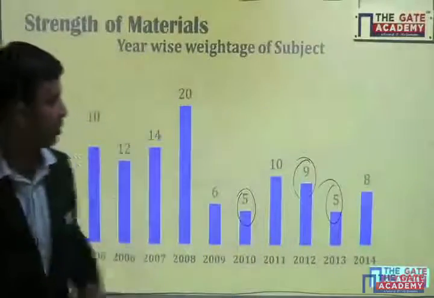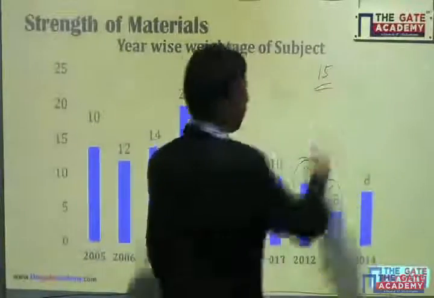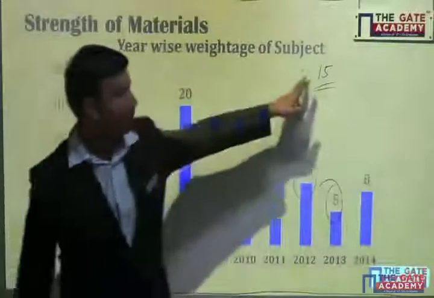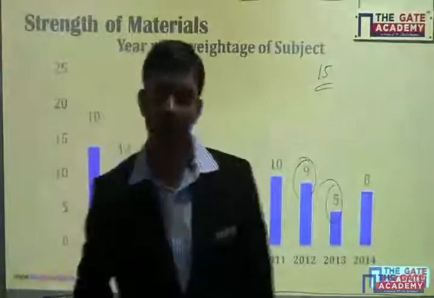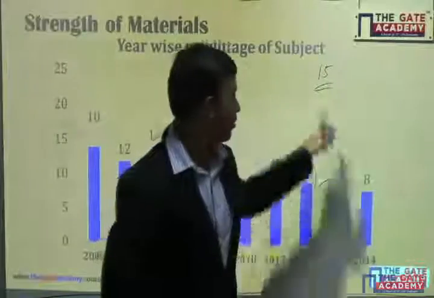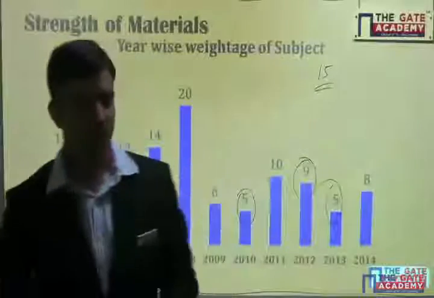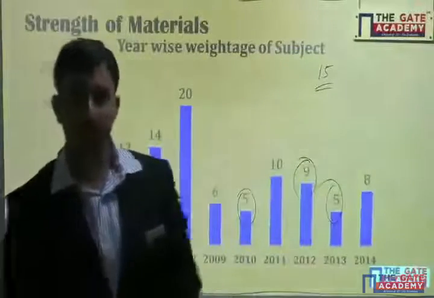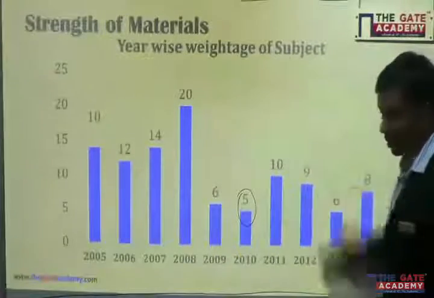For mechanical engineering students, you will be getting around 15 marks. That is a combination of strength of materials and design. If you are weak in strength of materials, it's very difficult for you to cope with design. You should be very clear in the concepts of strength of materials, and only then can you go through the design topics. Then 50 marks will be in your hand. You can play with the design if you are good at strength of materials.